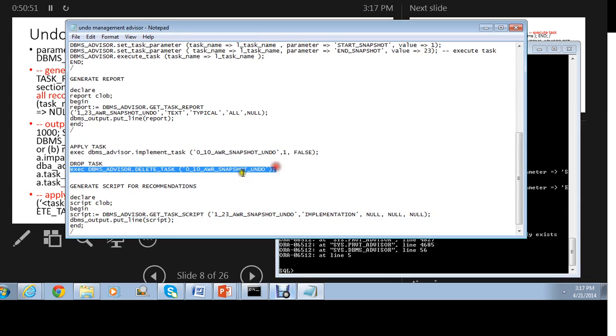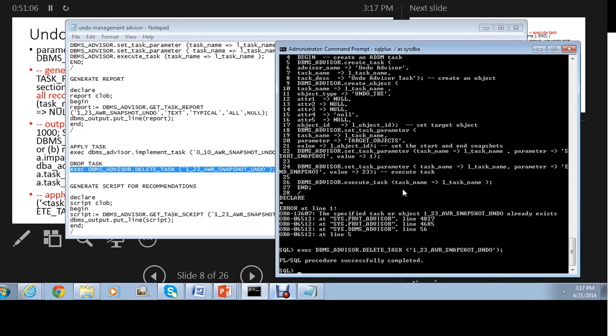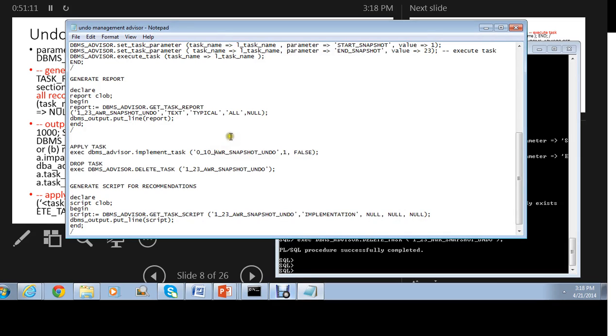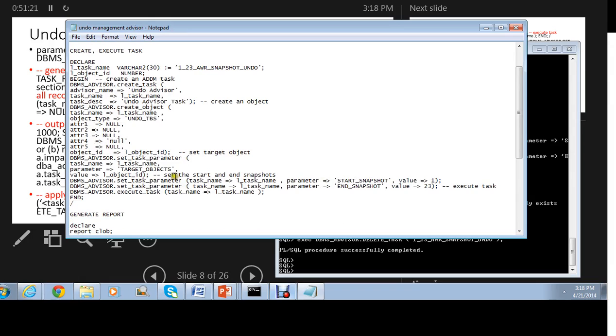Exec 1 23. Okay, and just make sure also I change this one, 1 23. So that means I just need to review this first script. So on the advisor, task name, okay, 1 23.